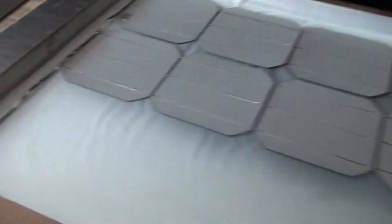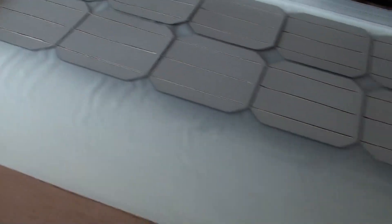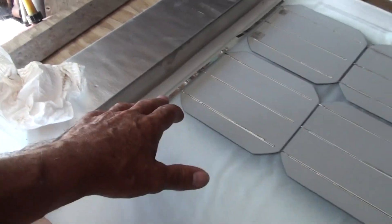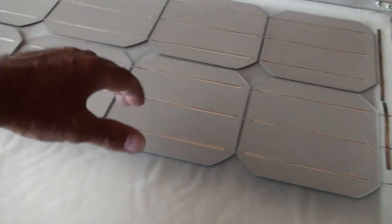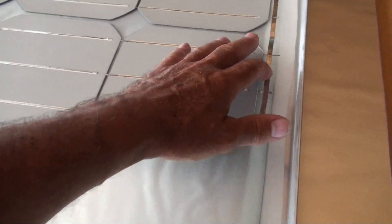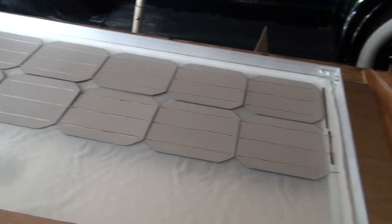I don't solder this stuff right away because I need to space them. I'm talking about this right here — I don't solder that right away because I need to space them so it's all even looking all the way across. Once you get to this point, when you've got to solder this later on, that's not a big deal. You just flip those over and sit them real quick with a hot solder — nothing to it.